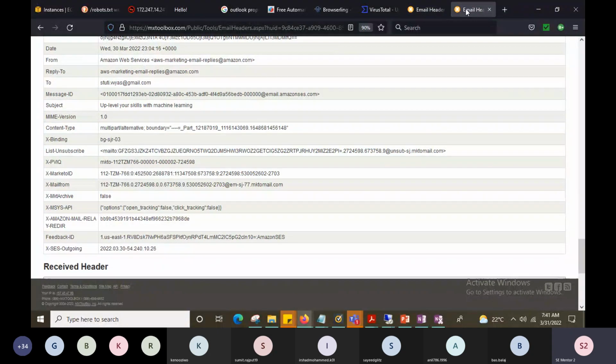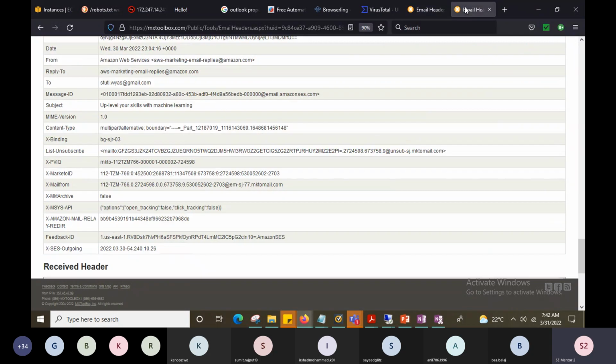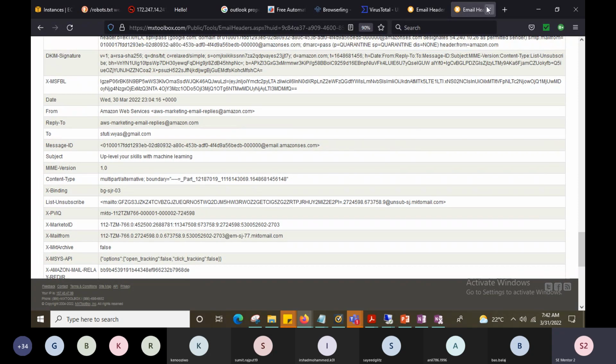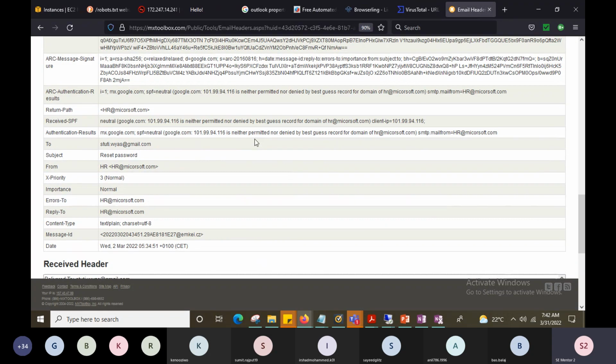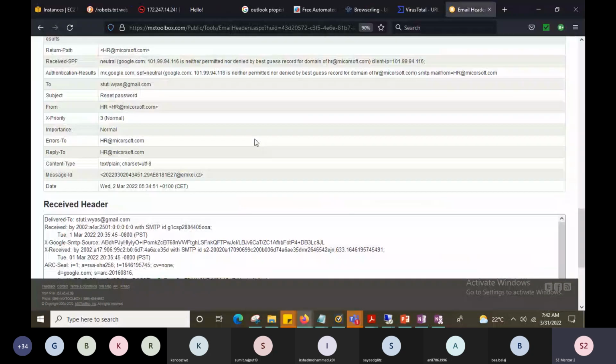That just means these are some extra details, and that is because of the way the email header is. Okay, so that is not a worry. You don't have to worry about it. It doesn't mean that you have to get everything. It totally depends on who is sending the email and what is the content in the email, right? Only that. So let's analyze this mail which we have got from Microsoft.